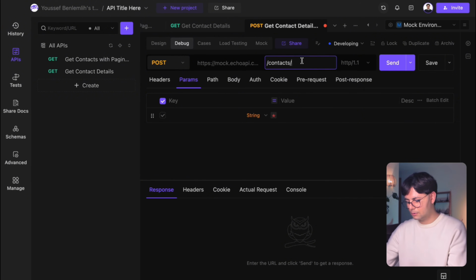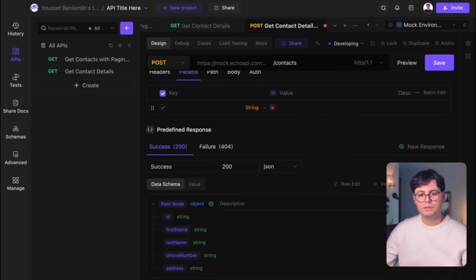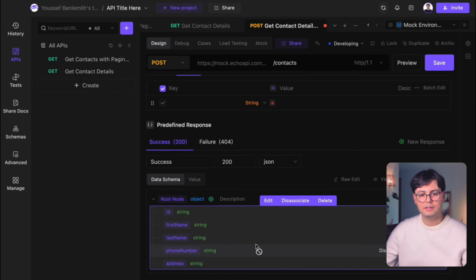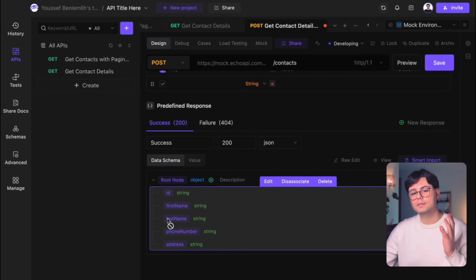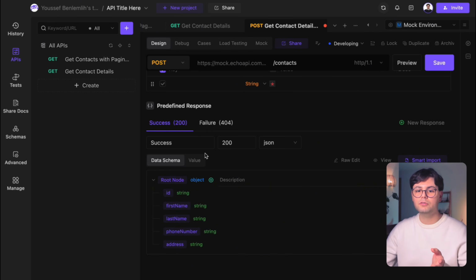And post is also always used when you're creating an entity. So in the design tab, we have this predefined response, which returns a contact that works perfectly. I'm just going to adjust this to a 201, which means created. You can also use a 200, but 201 is very common when you're having a post request.